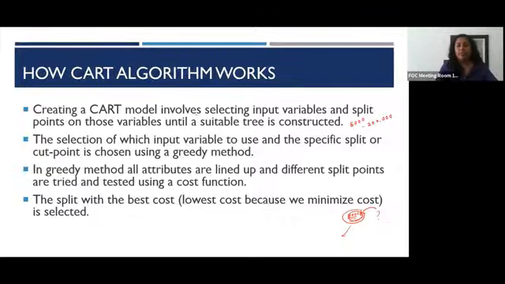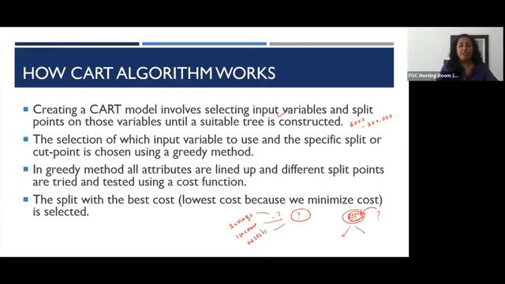So in the CART model, now you have to select the input variables. What do you mean by selecting the input variables? Now if you can remember, students, previously there were 3 variables: savings, income and assets, isn't it? So if you are developing a decision tree with this, one thing you want to know is what your root node is. In that example, savings was put as the root node, but you really don't know whether it is the most suitable one. So out of this, which one is going to be your root node?